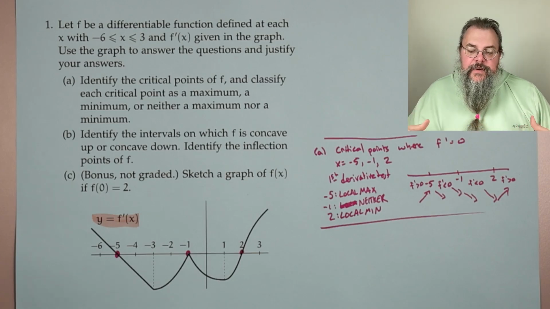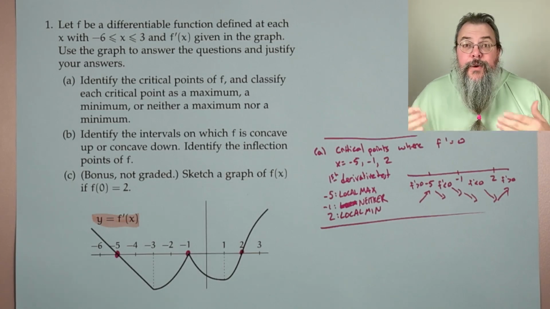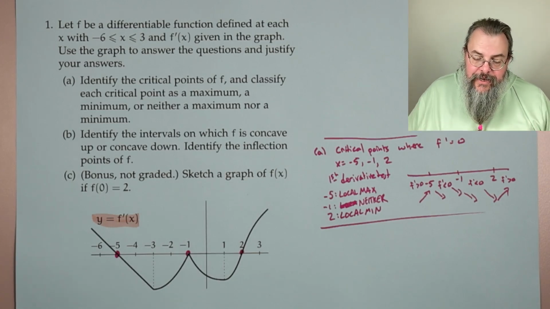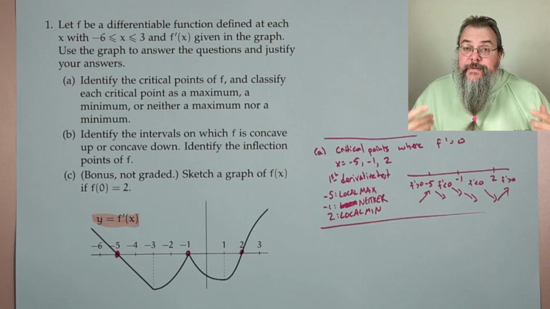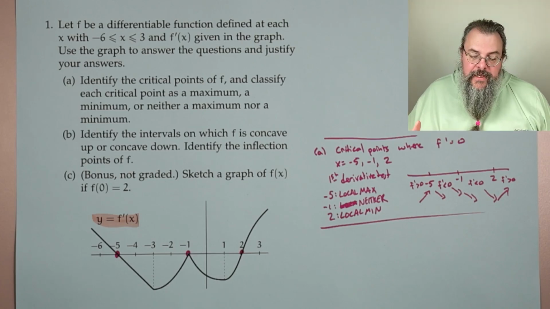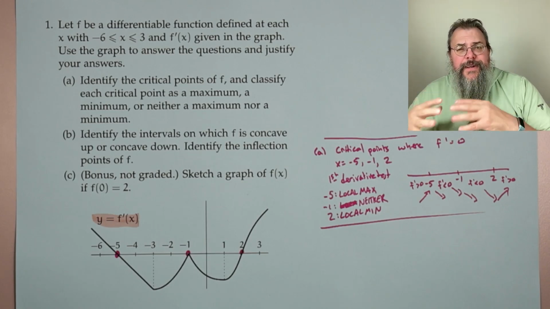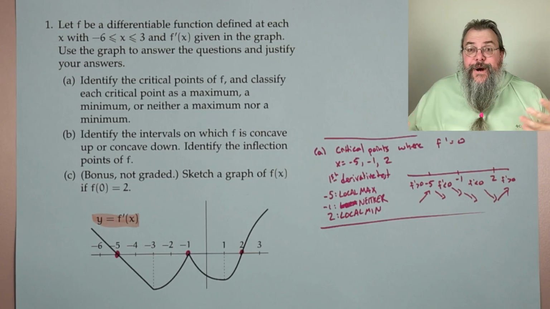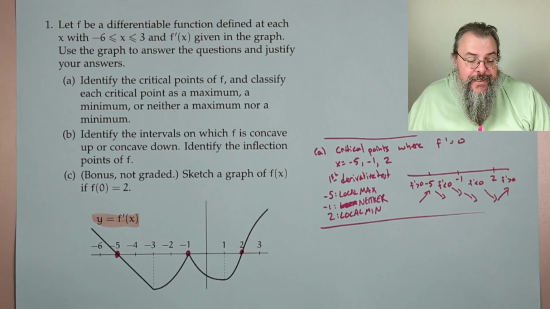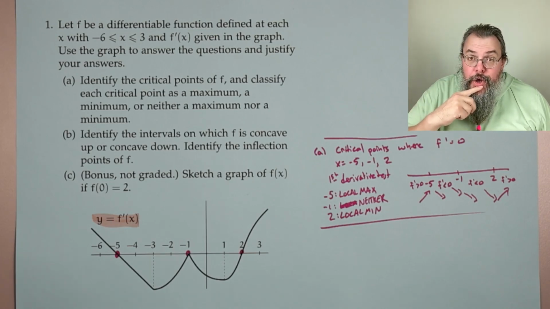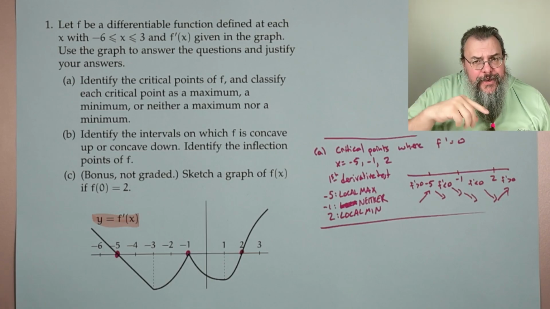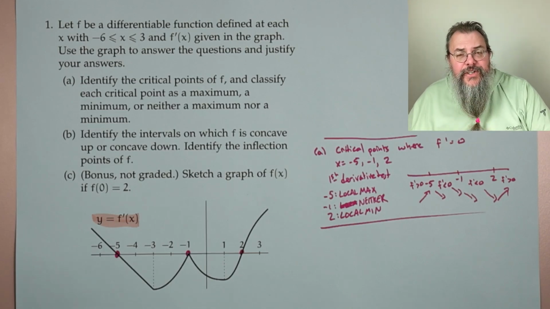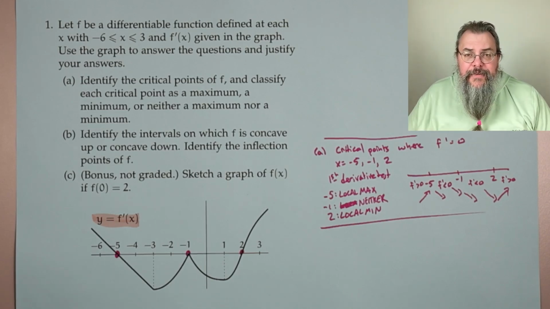Identify the intervals on which f is concave up or concave down. Identify the inflection points of f. So, how do we figure that out? Well, we think about what concavity relates to. Second derivative. How is the derivative changing? So if I understand how the derivative is changing, that gives me the concavity.